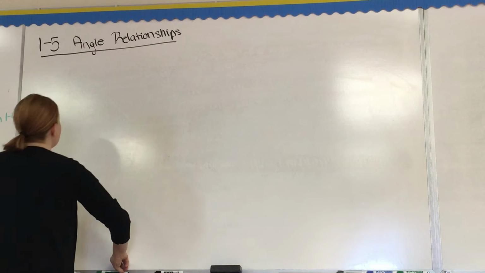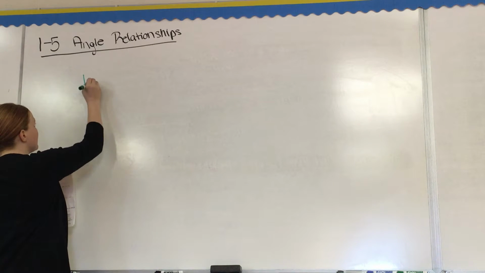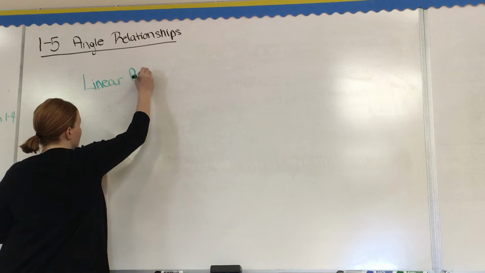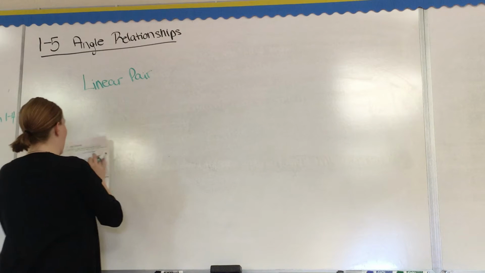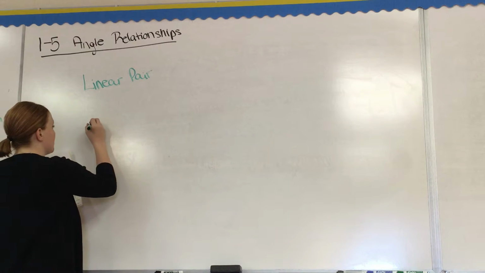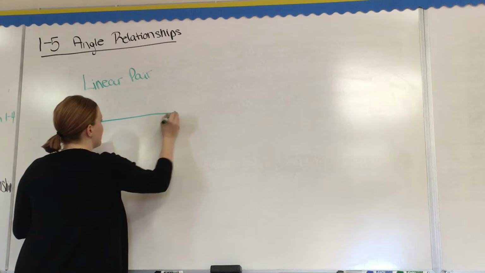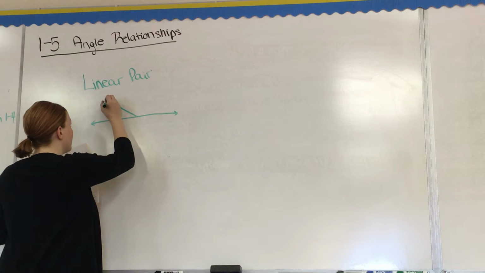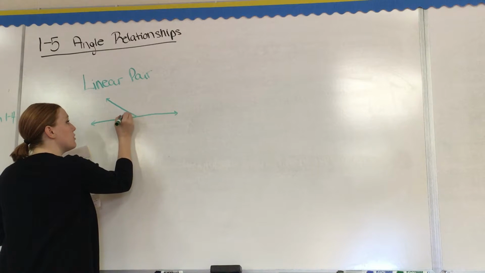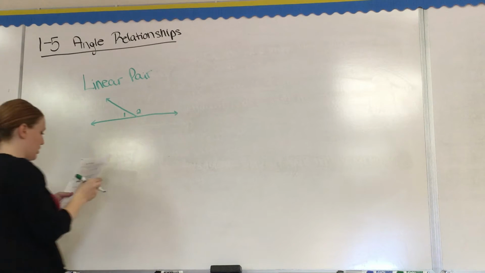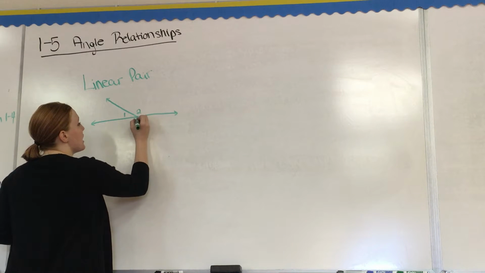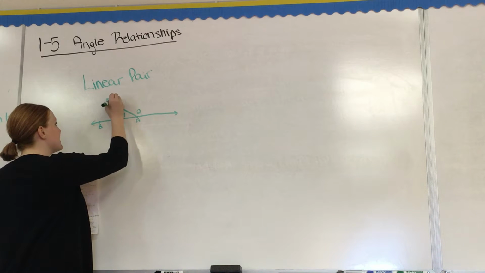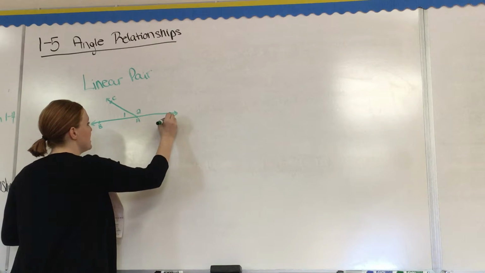Okay, so our next one is linear pair. This is the second one we did, linear pair. Remember that they have to have opposite rays and be adjacent angles. So the first one I'm going to draw, I have angle 1 is a small one right here, and angle 2 is that one over there. We're going to name our vertex A. We're going to name this B, up here C, and over here D.